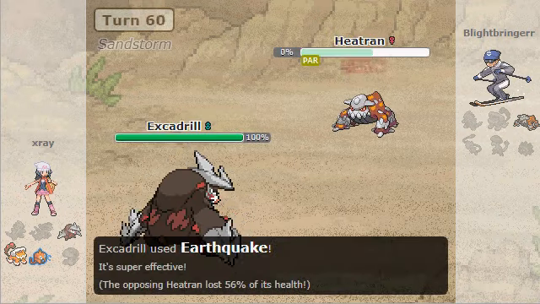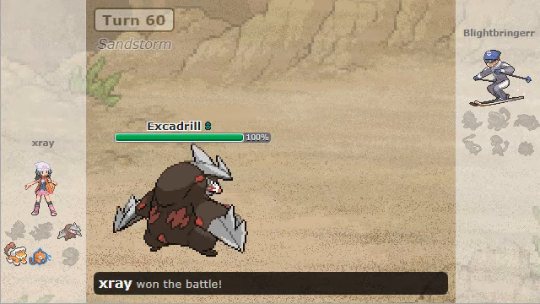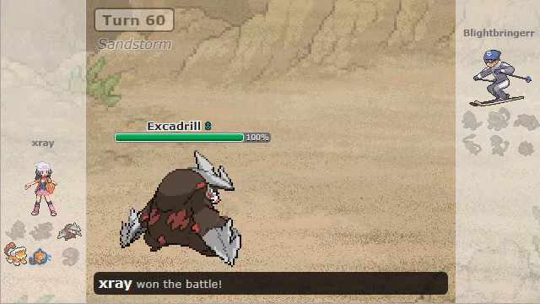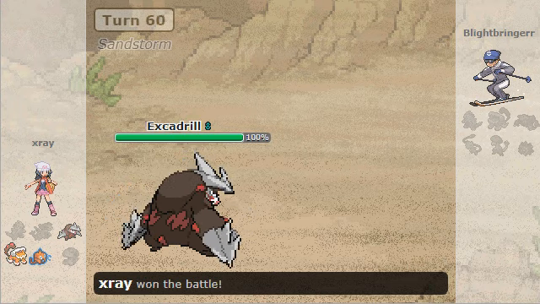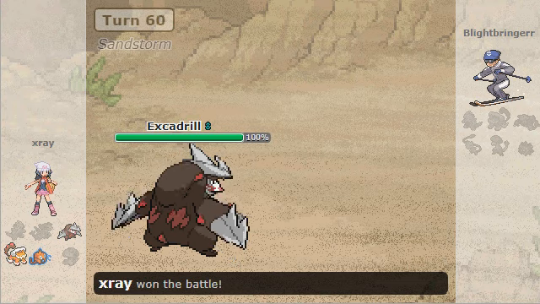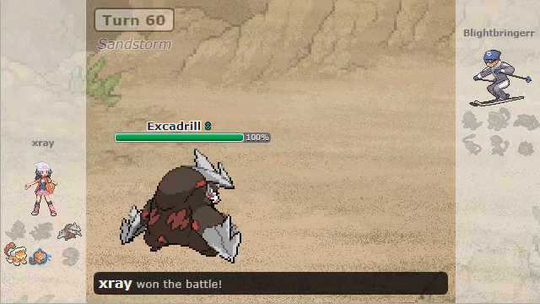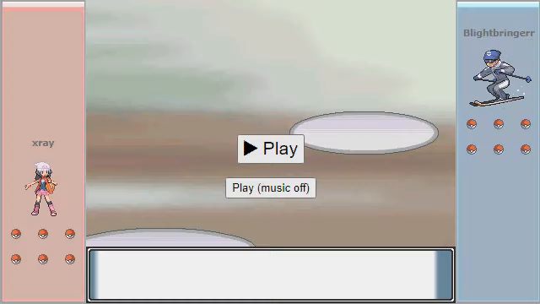The paralyzed Heatran is not going to be able to find a way to survive Earthquake. Xray clicks the obvious move. Down goes the Heatran. Down goes Blightbringer. So game one here in this best of three, like I said, lower bracket, so an elimination match, does go to Xray. But as you know, the losing player does get to pick the second game, so Blightbringer has elected to take us to Diamond, Pearl, and Platinum, Gen 4, which is here.